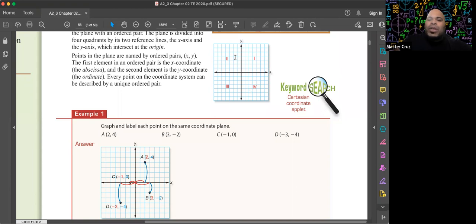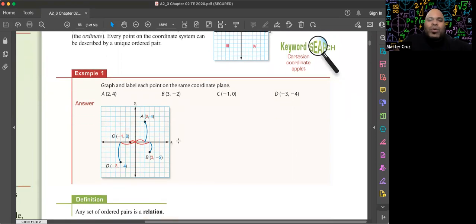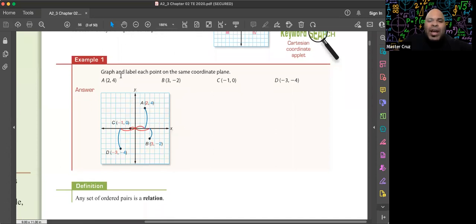And when we plot points, we either plot a point in any of these quadrants or on the x-axis or the y-axis. So let's real quick review how to plot points. If I ask you to graph and label each point on the same coordinate plane, and I say point A is (2, 4), then you start from the center, the origin, (0, 0). This says move 2 to the right because it's a positive number, and 4 says move up. Remember, this is (x, y), so the x's move left and right. Because it's positive, we're going to move 2 to the right and then 4 up. And here's my point A.